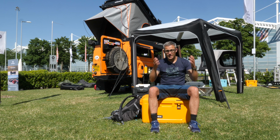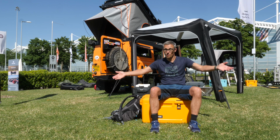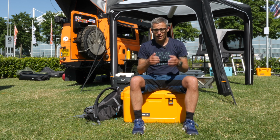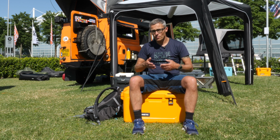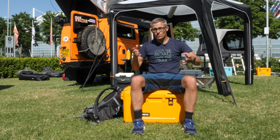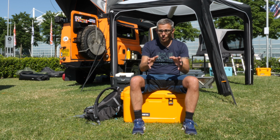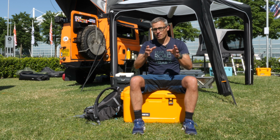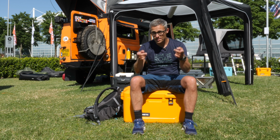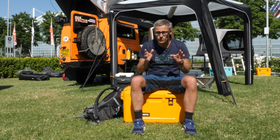Now, what's a better place to finish this Outdoor by ISPO for me? An orange car, an orange cool box, and hey, I'm Dutch, so the color orange is in my heart. I have not shown you as much as I would like to, because what I was afraid of in the beginning, that I would have a lot of long conversations with people about details of products, and there is just too little time to show you all the news, all the nice products that I've seen. So I hope that I can do a lot of reviews on stuff that has been shown here, that's going to be on the market in spring, summer next year. But we'll see somewhere in January, February what is going to go into shops for real.